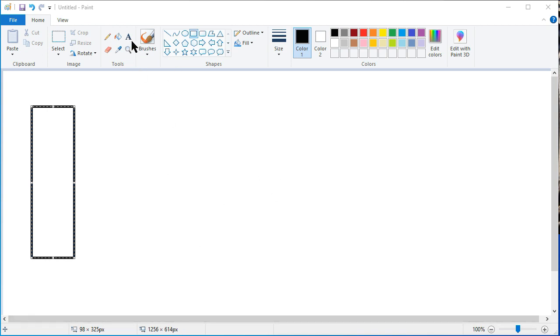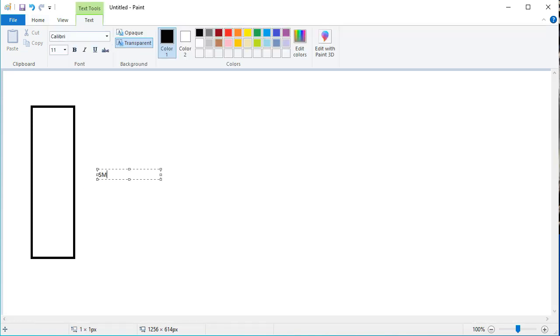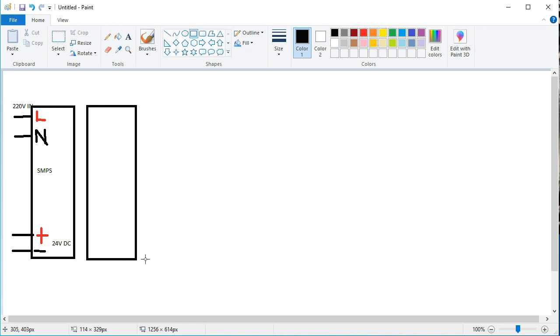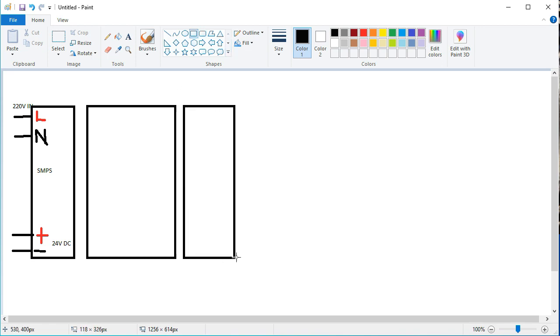So friends, I will write this here: this is an SMPS, which has an input of 220 and an output of 24 volt DC, which is connected to our PLC. Now to take the PLC systematically, this is our PLC, and again we write the analog input for pressure. This is our main CPU, and this is our extra module which is used for the analog signals.